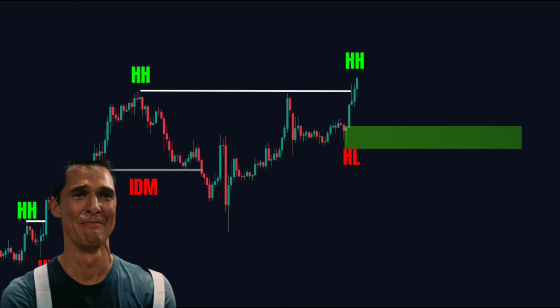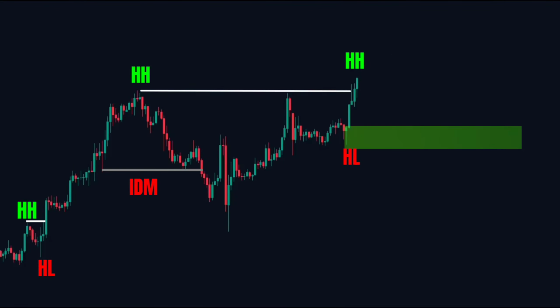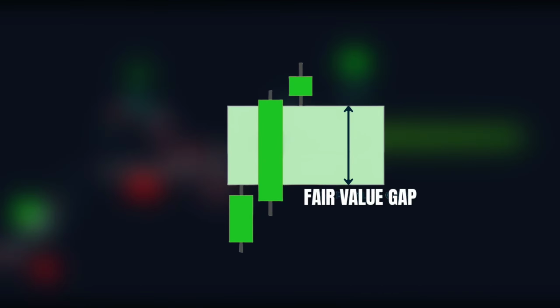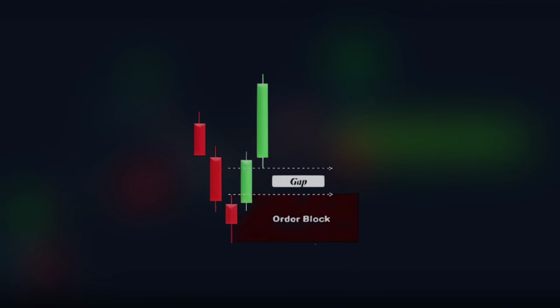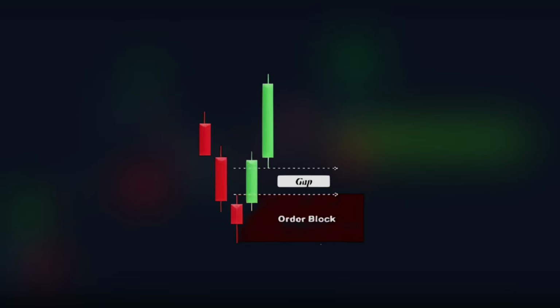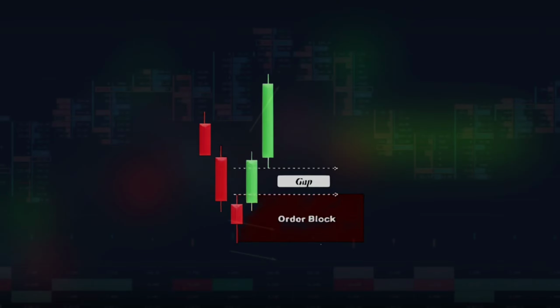Here, all the criteria for a valid order block are met. We have a strong impulsive move with low wick candle. Therefore, this last bearish candle before the impulsive move is our order block. An important point to remember is that your order blocks must contain a fair value gap, also known as FVG. This can make all the difference in your strategy. When a fair value gap and an order block come together, they create powerful trade setups, confirming institutional activity and sharpening trade precision for a more confident strategy.